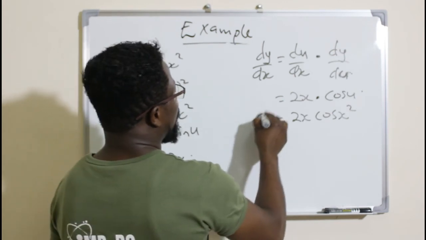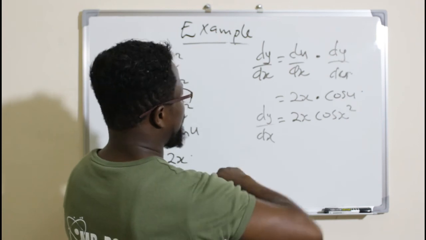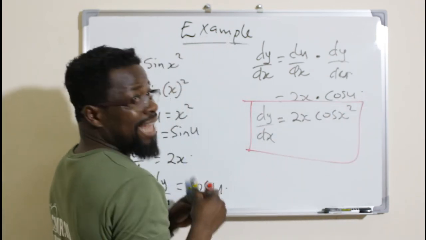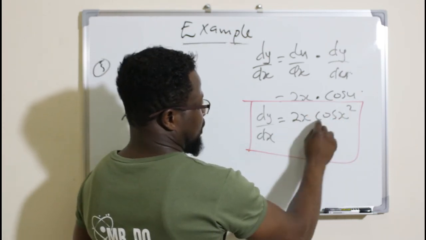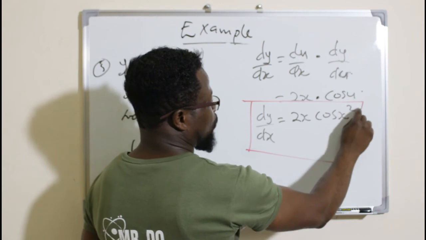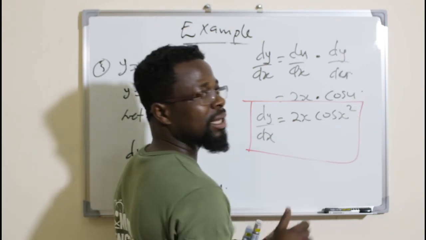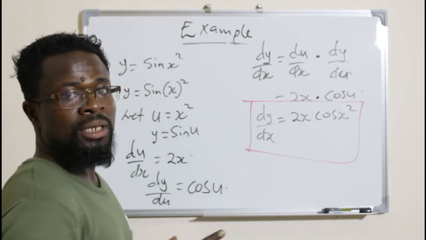So this also becomes the derivative of this particular problem. Right. We can't multiply this by this because you can see this is just cos x squared. So they are not something that we can multiply together. So we just leave the answer as it is. Right, let's solve the last problem.